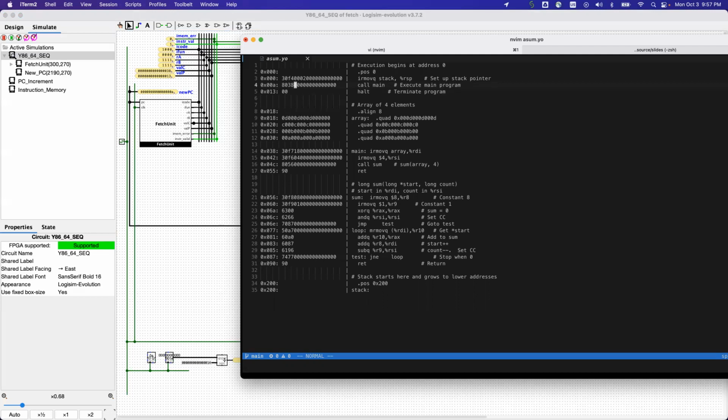Why is it different? Because we are fetching a call instruction, which does not have a register field. So it will be handled by the align module. The align module just outputs two Fs for RA and RB, and then it outputs the bytes from 1 to 8 in the machine code to the VLC.